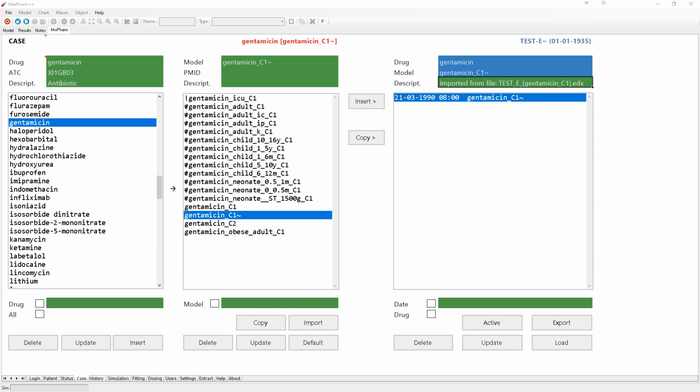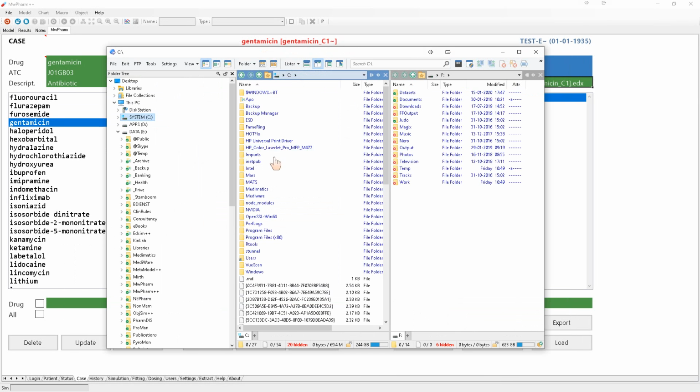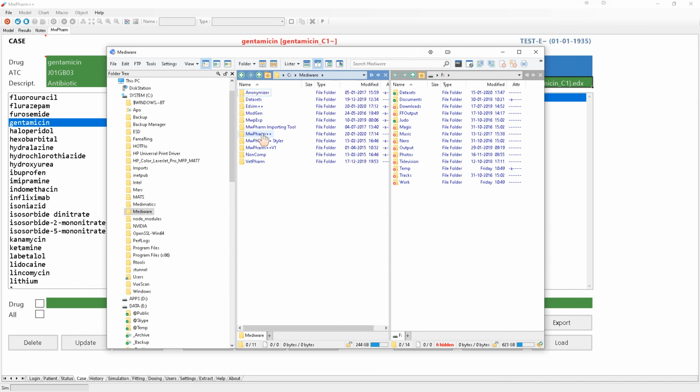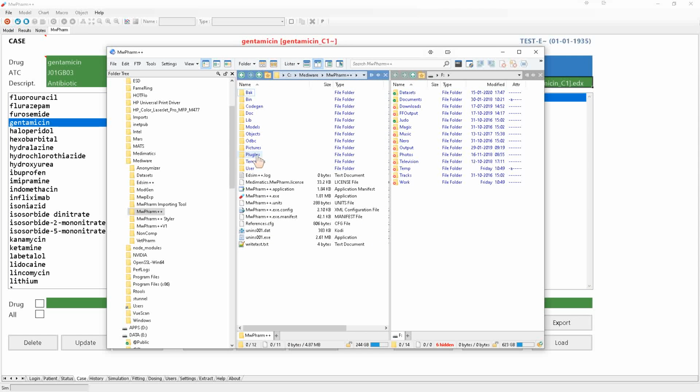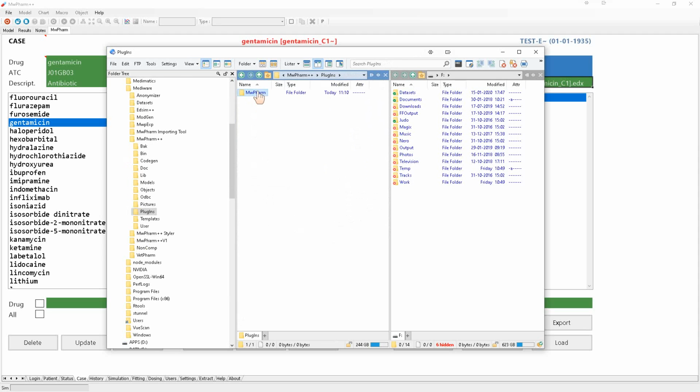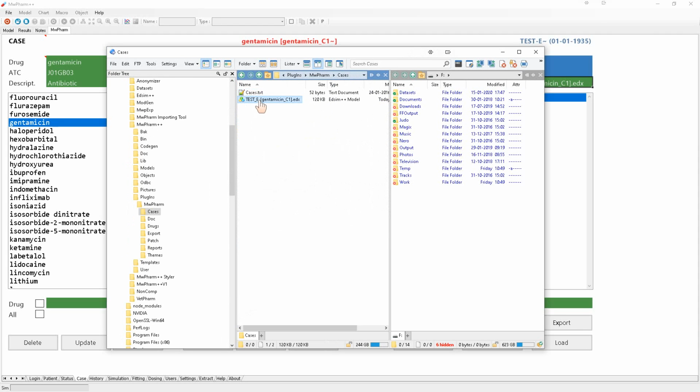So I will simply start the Explorer, and I will look for the file. Let me move it on screen right here. So I look in MediWare, MwPharm, plugins, MwPharm cases. There it is.